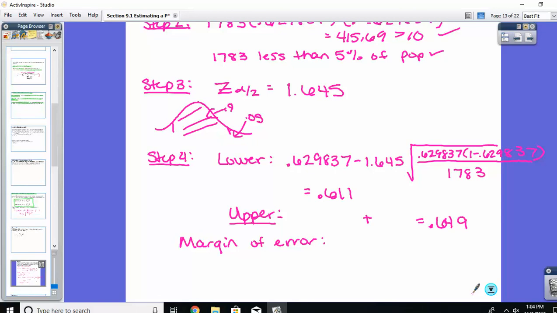So if I do that, and I kept a lot of decimal places on my original p. We could have done fewer, but we get approximately 0.019 for our margin of error if I had kept my p to 3 decimal places. That's what you got if you just subtracted. The margin of error, basically, if you went back and just typed in this thing, that gives you the 0.019. So that's where that came from. Are there any questions here?